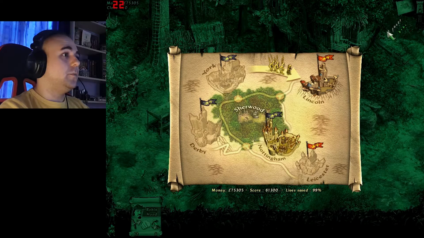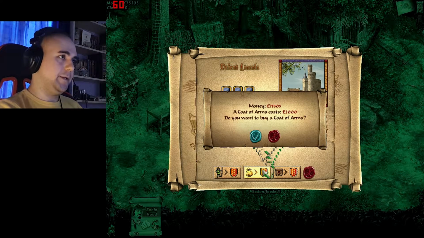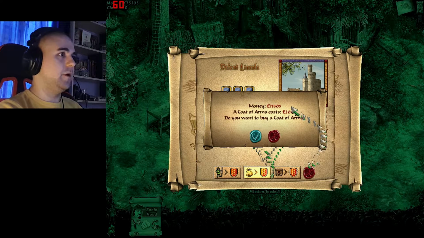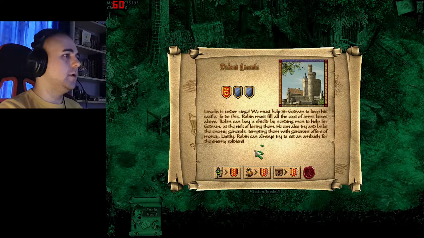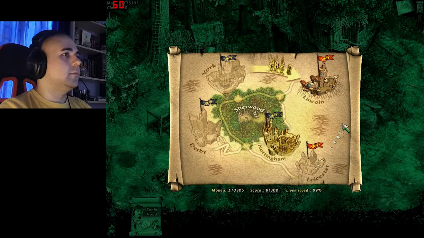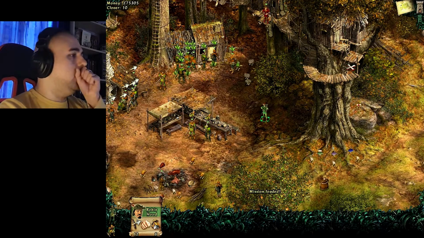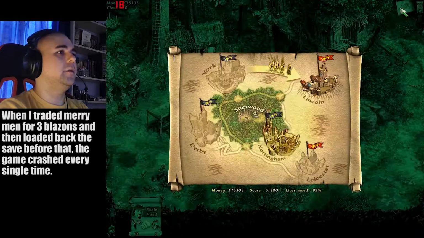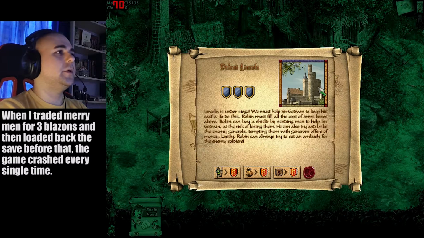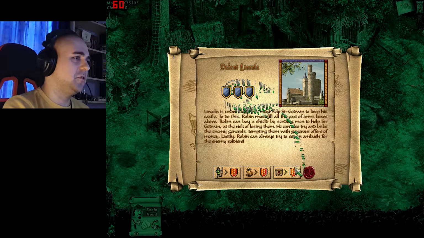Okay, our second option is to buy these blazons with our money. See, I have 75,000, and one coat of arms is 2,000, so I can buy them like these. But I'm always going to use the third option. Strange how the game didn't crash this time. I wonder if it's because I did the buy coat of arms option or because I didn't have all 3 of them. I wonder if I bought all 3 of them it would have crashed. I don't want to try that though.